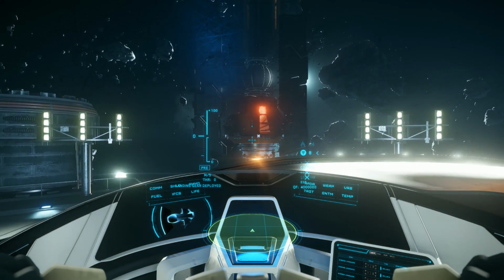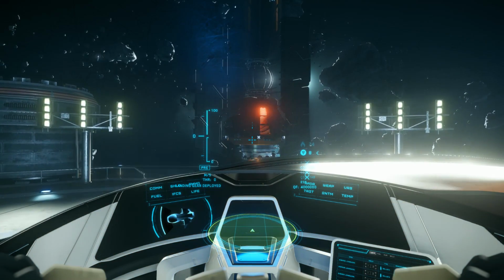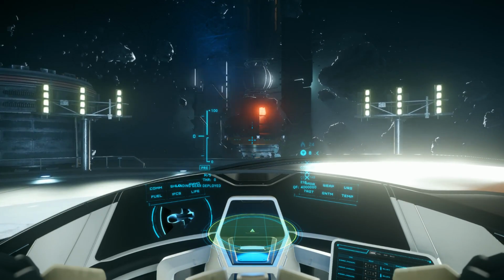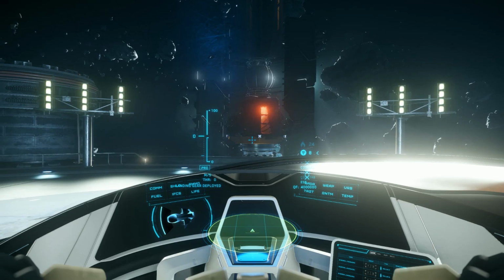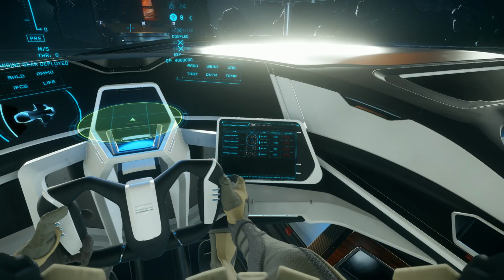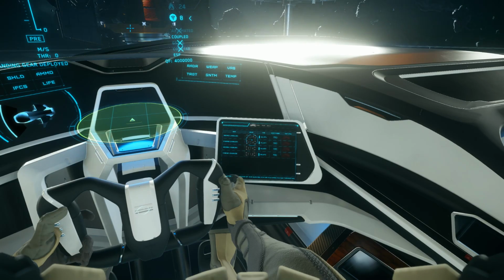The HUD is very simplistic. You have only your main heads-up display. Looks like some warning lights below that. Your damage and shield indicator on the bottom left, and then one multifunction display with your weapons, missile, shield, and power display.